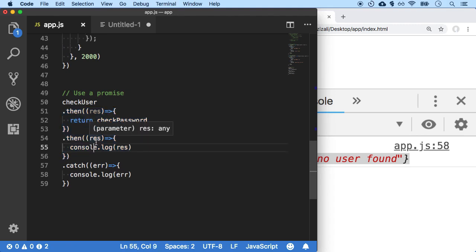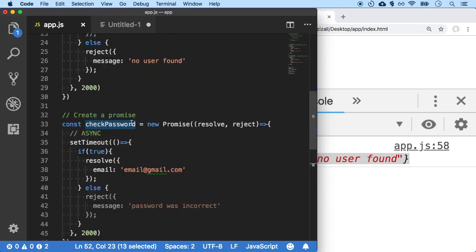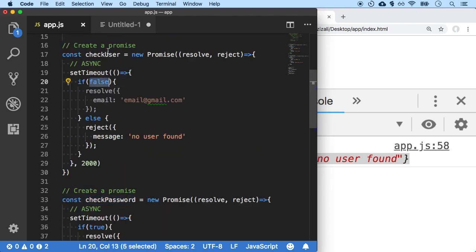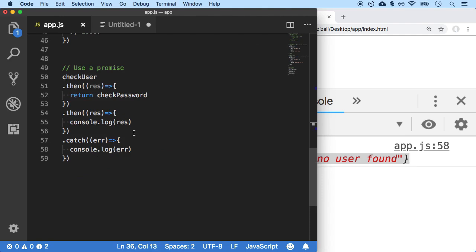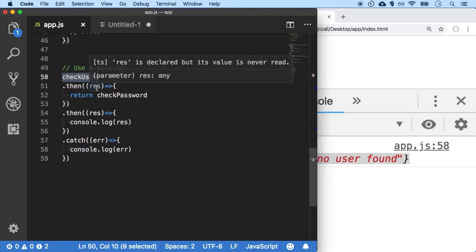But now what happens if the second check password one actually fails? All right. So I'm going to make it true. This one, check user to be true. And I will actually fail the second one. So I'm going to come over here and say false. Save. Now, before I refresh, you see this catch block is really about this one. That's what we understood in the first example. But now let's see what happens.